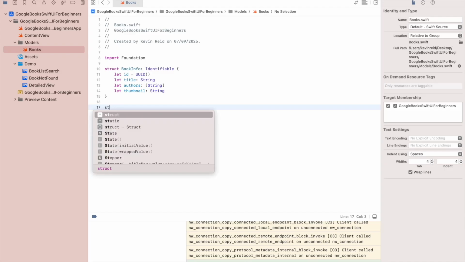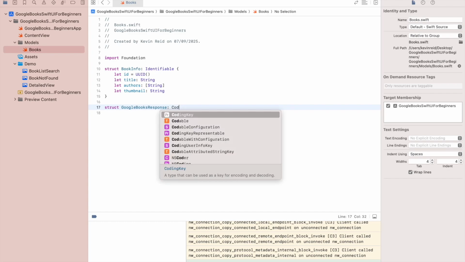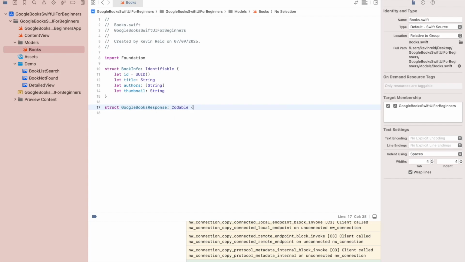The next struct we need to create is for Google Books response, which is codable. And the purpose of using Google Books response is that it represents the top level JSON response from Google Books API.